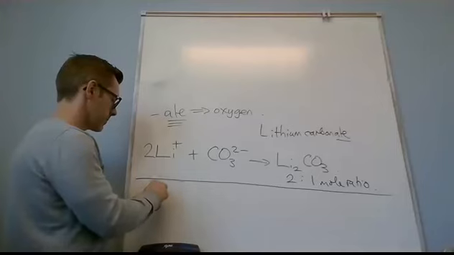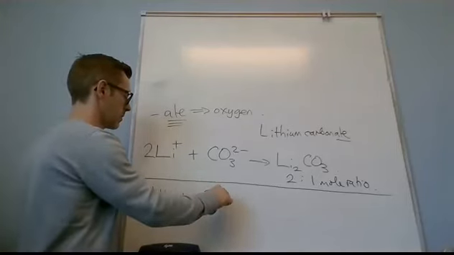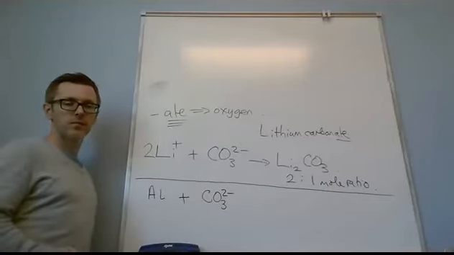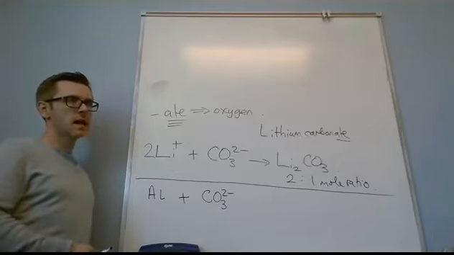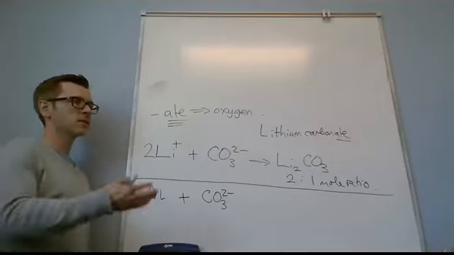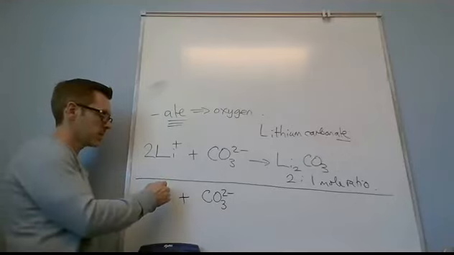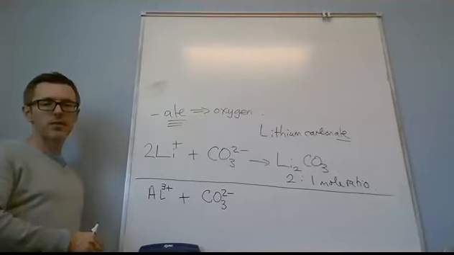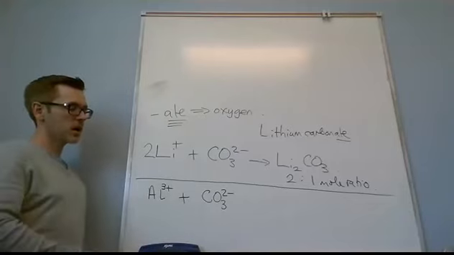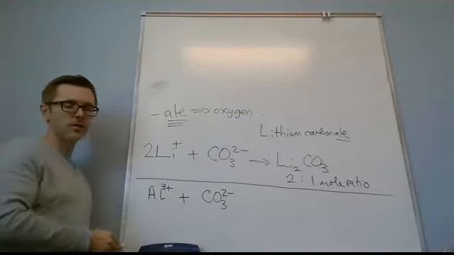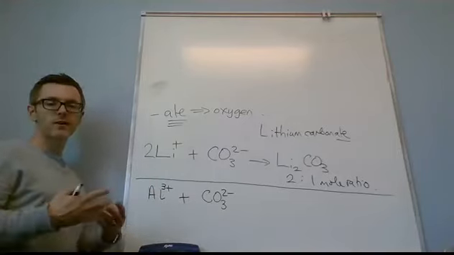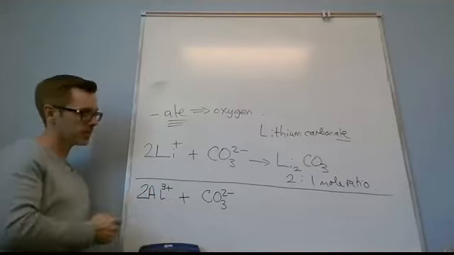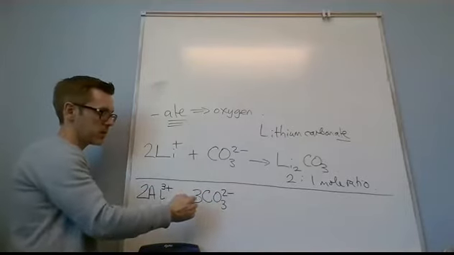What about aluminum and carbonate? So aluminum, we know, is in group 13. It's a metal. 13 minus the 10 d groups is 3. The metal is going to lose its 3 valence electrons, so it's going to form 3 plus charges. I've got to somehow add 3 and 2 together to make 0. So here you'd factor them out. You look for a number that 3 and 2 will factor into. Clearly 3 and 2 will factor into 6. To make 3 go into 6, you'd have to multiply it by 2. To make 2 go into 6, you'd have to multiply it by 3.